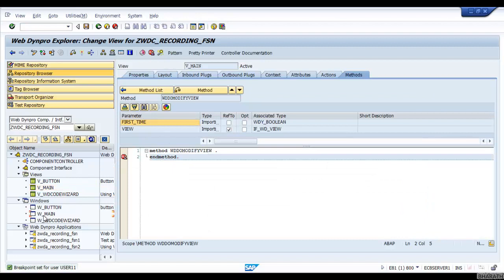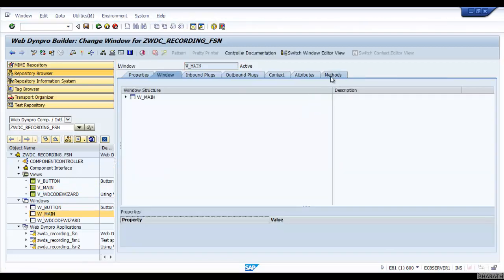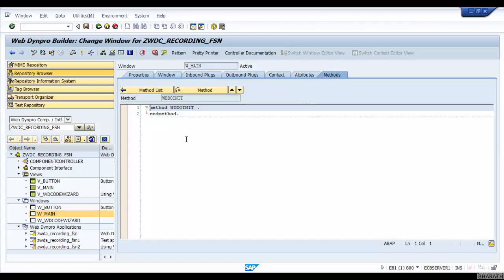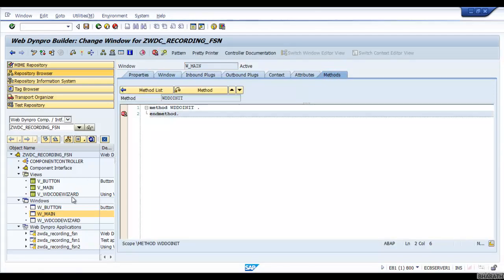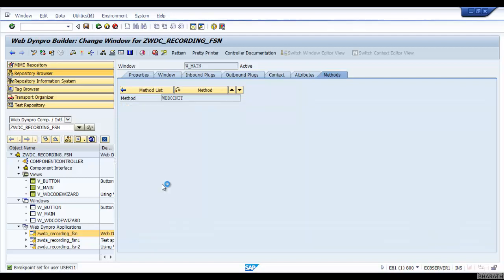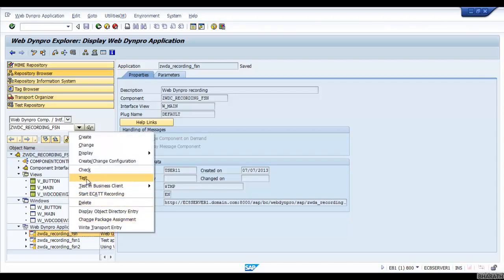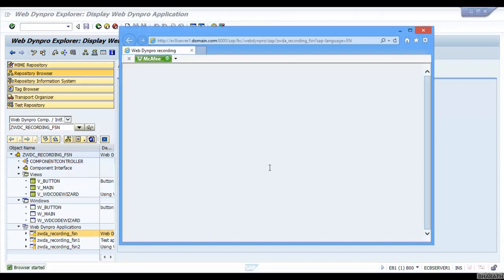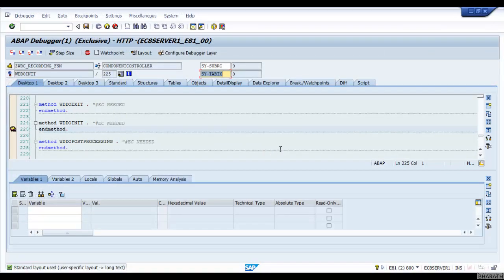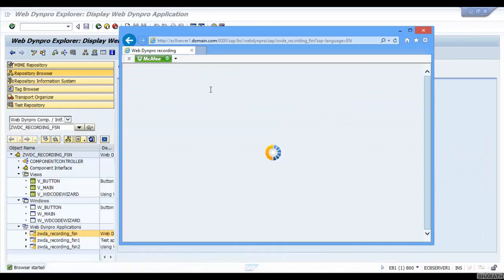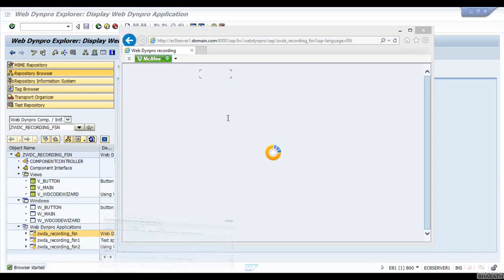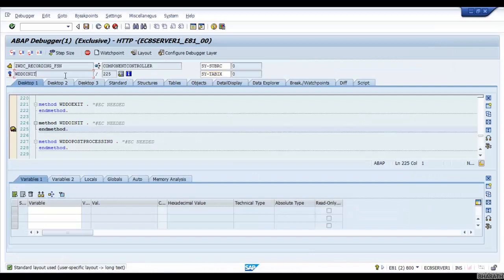Now I will go to W_MAIN, go to methods, WDD init, and place a breakpoint. So now execute this Web Dynpro application. Now it will open in debugging mode. Before the output has been displayed, I still didn't get the output, but component controller WDD init is the first method which gets executed when the component is initialized for the first time.